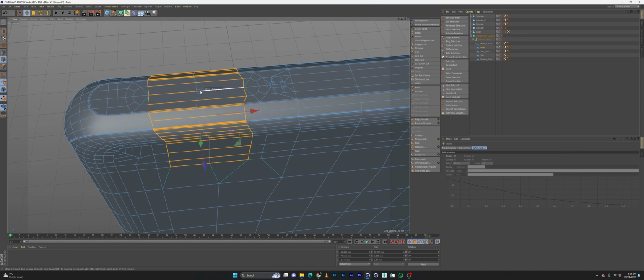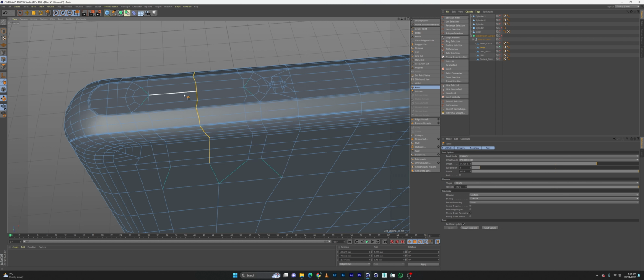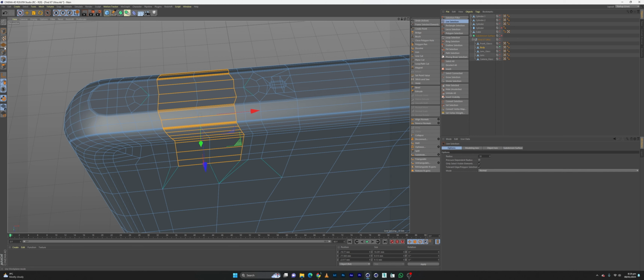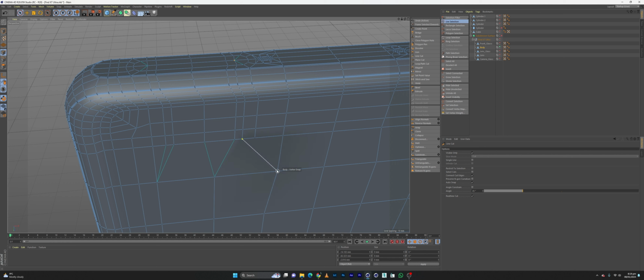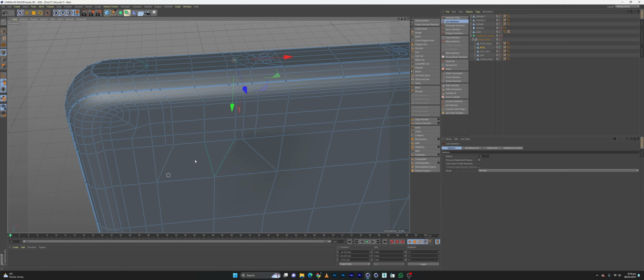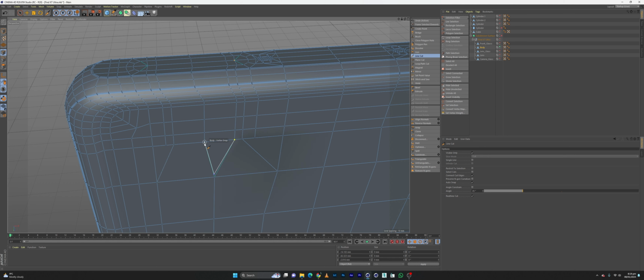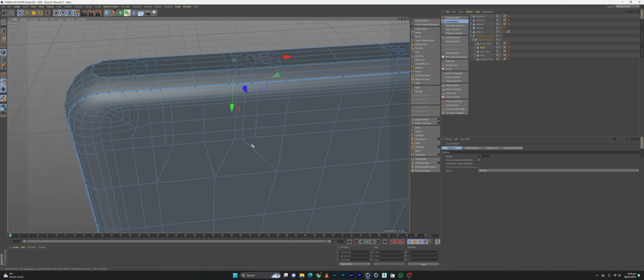And I can select this one again and do one again. This one goes here, this one goes here, and this goes here. What I can do right now is just pull it a little up.